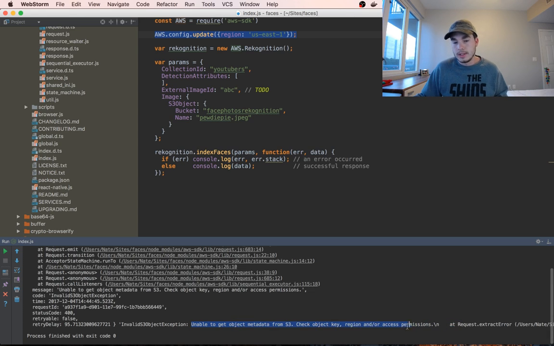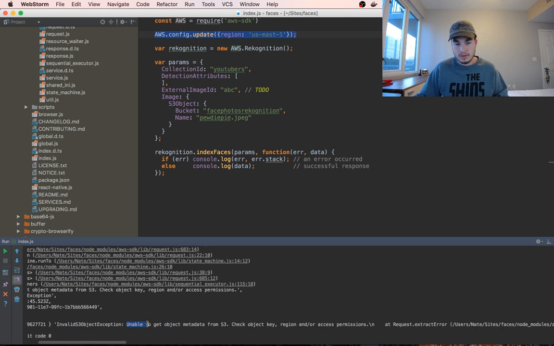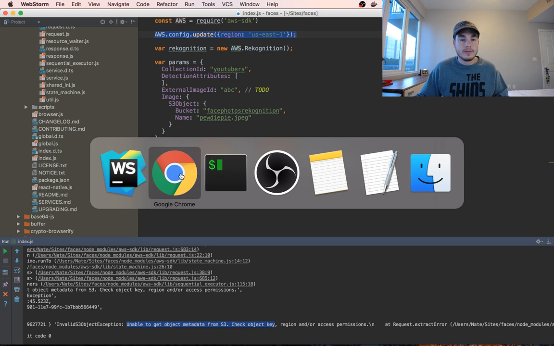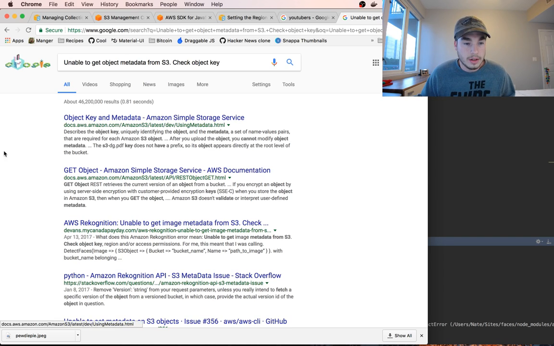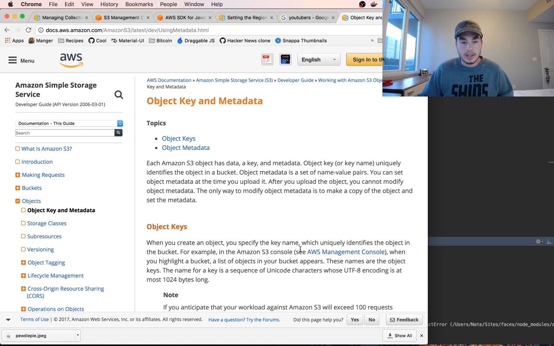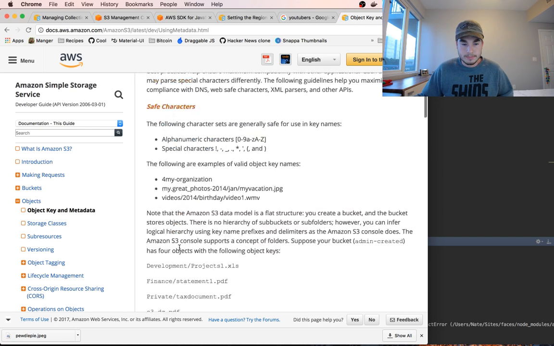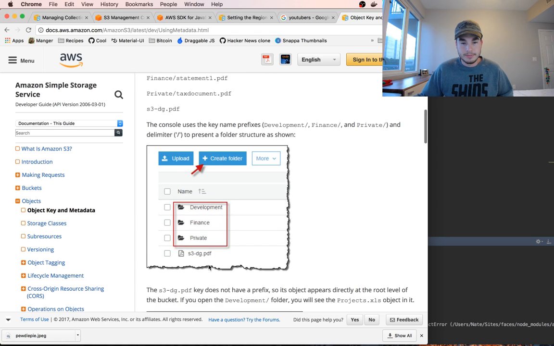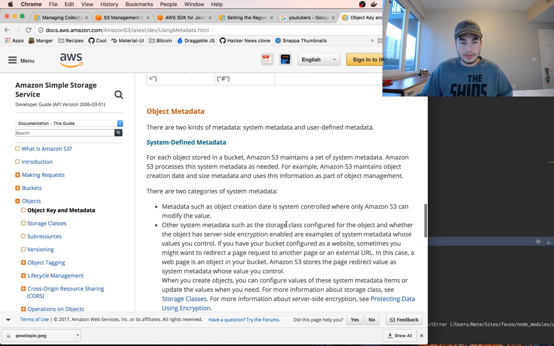We're gonna have to search for this error because I don't know if we need to add a special IAM permission for the AWS Node SDK to access the metadata. But that could be. Just reading through the docs here.